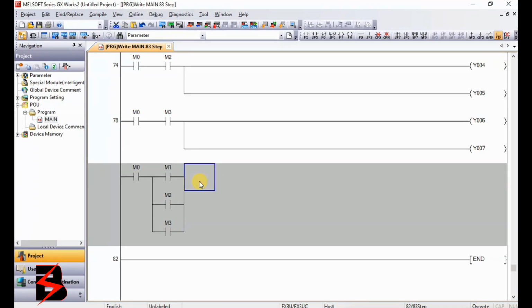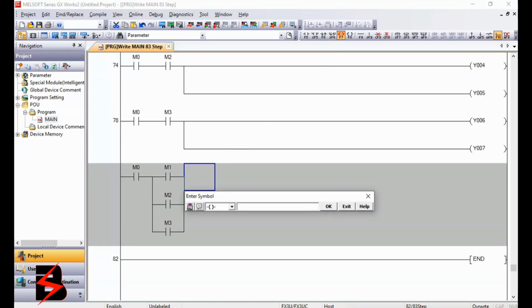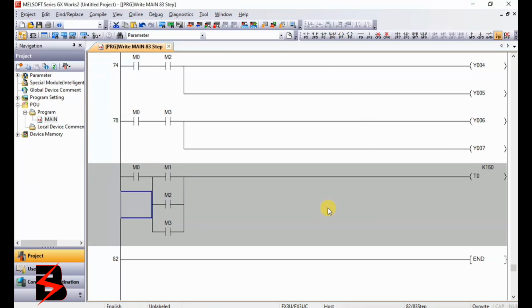It is going to power on a timer. That is, I'm going to call it T0. I'm going to give it 15 minutes, and 15 minutes is 150. It is K150. That means 15 minutes. You say okay. What will happen when those 15 minutes elapse?